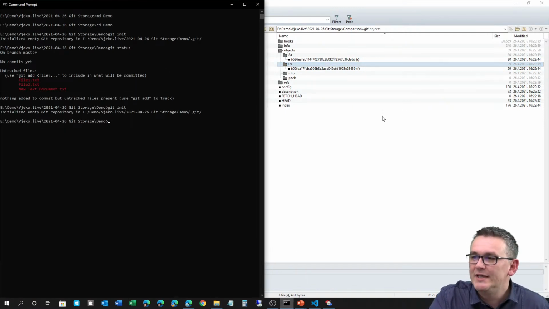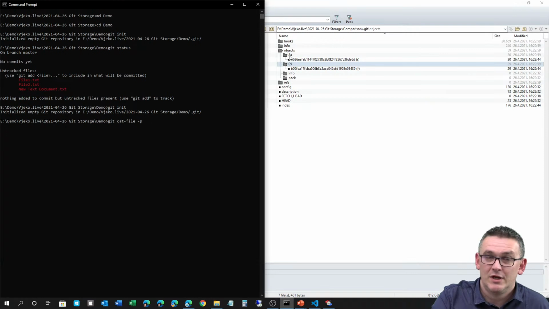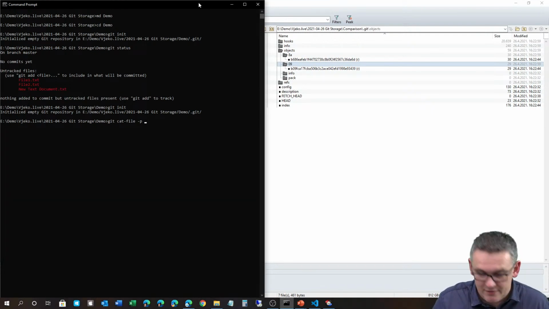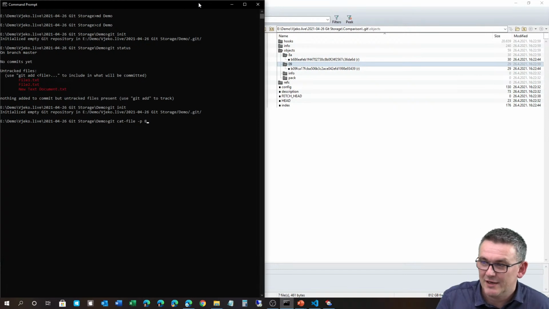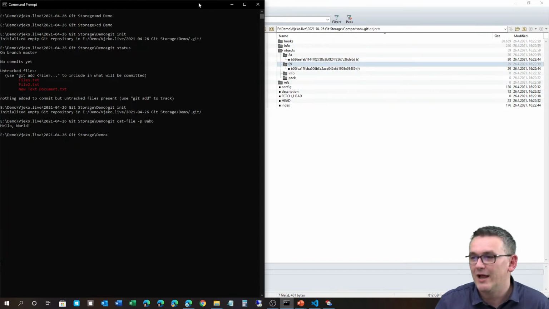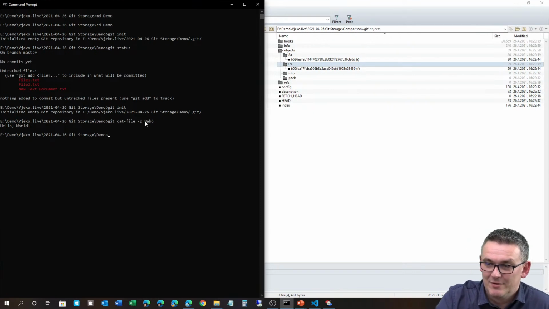So in Git, we can easily see the contents of these blob objects simply by using cat-file. So I can do git cat-file -p, and then I need to use the hash of that object. The hash of the object is the first two letters from the subfolder under objects, and then the rest of it. But you can only use the first several letters. Four should be enough. So I'm going to use git cat-file -p 8ab6, and then I can see that it's a hello world file. So it shows me that this file, represented by this hash, actually contains these contents.